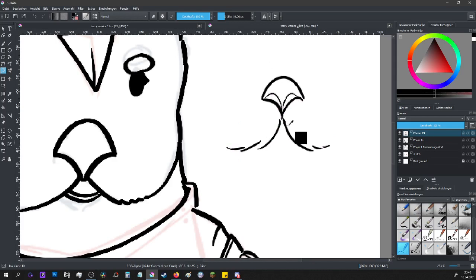Okay, here we have a snoot. And if there's no teeth, we have the lip. Right here. But if there are teeth, I just replace the lip. It sounds weird. And add a little bit of tongue, because if the mouth is open, you do see the tongue.